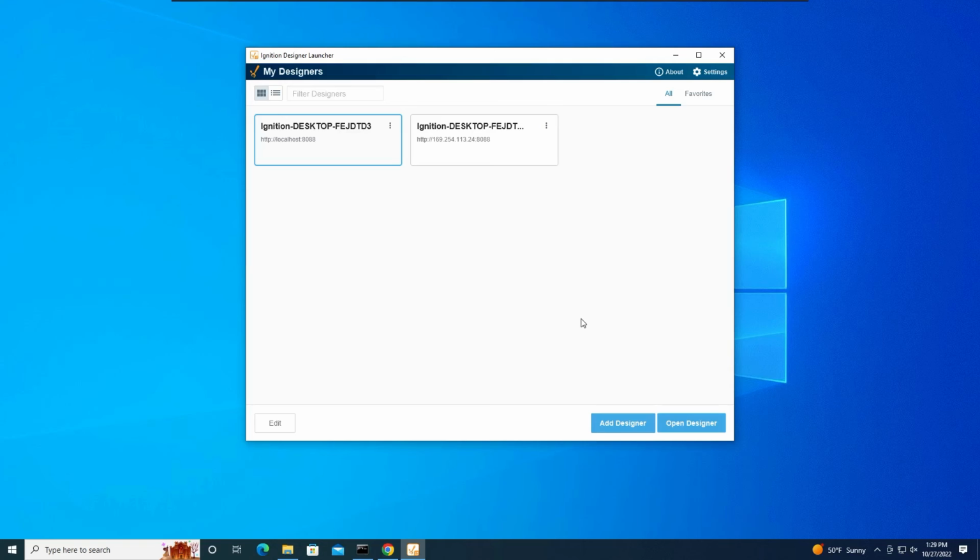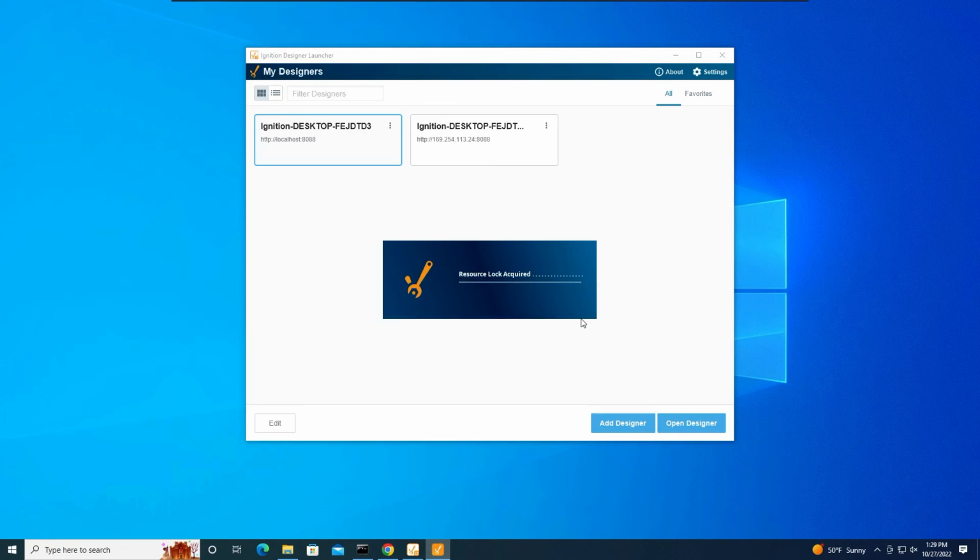And I'll be working in the perspective module of Ignition, their newer visualization platform that is HTML5 based. So just going through and connecting to the local gateway here and opening the designer. It'll prompt me for a username and password in a couple seconds here once the designer finishes launching.